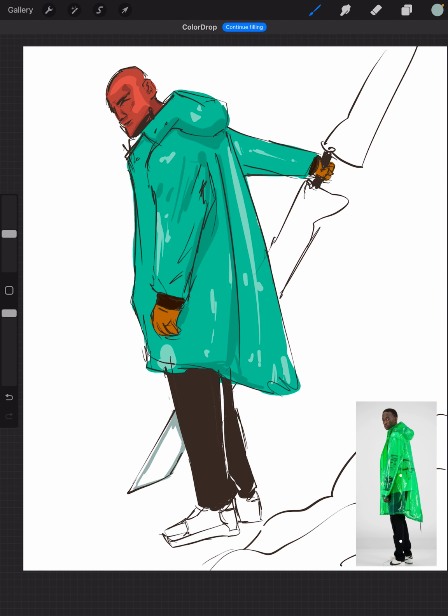I don't know why this isn't filling, but we'll find out on the next fill. So anyone that hasn't used Procreate before, you make a selection or you make a shape out of something, you make sure all the edges are filled, and you can just drag the color in, and it's really cool, right?